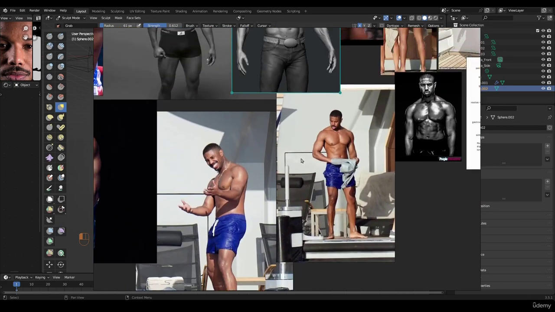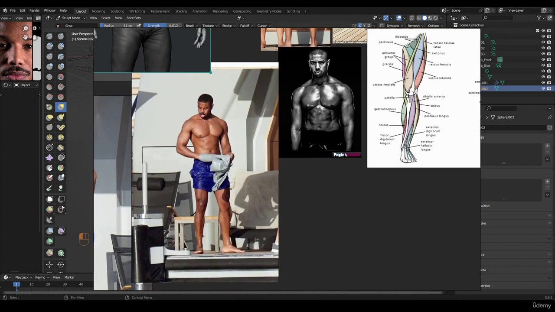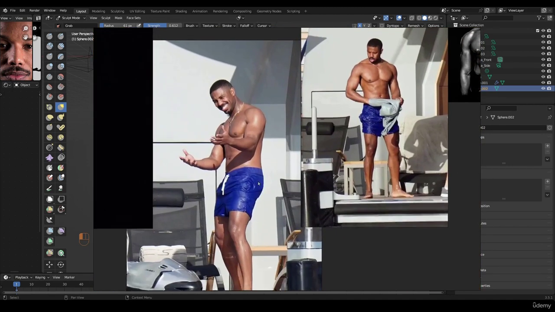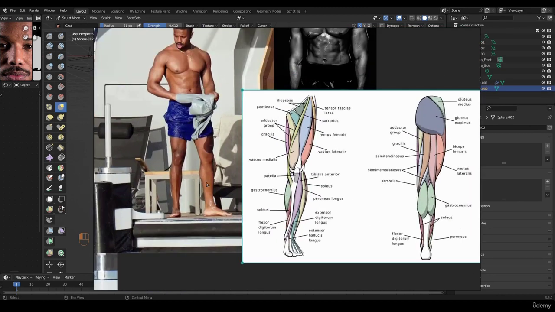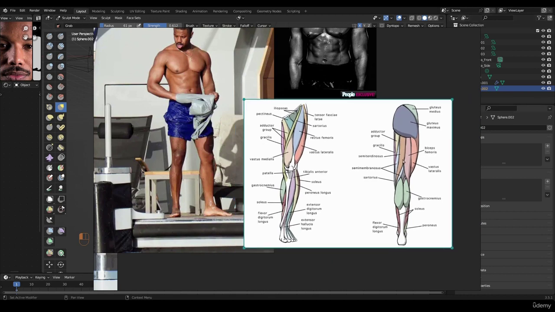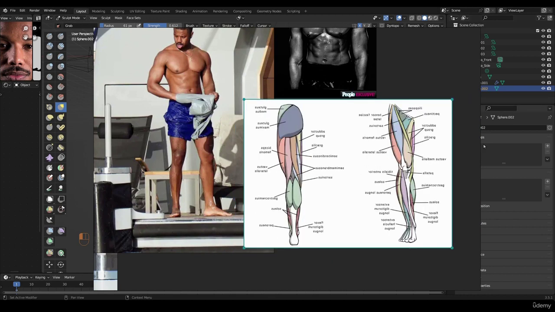Now, for Michael B. Jordan, right? If you look at his thighs there, okay, you're going to see some indication of the muscles. Let me go ahead and just flip this. All right. So looking at this here and looking at this here, we're going to see a little bit of this muscle right here. We're going to see his quad muscle, which is going to be that. We're going to see this, which is going to be this right here. So this one is slightly higher and this one is slightly lower. So this is like the teardrop muscles. We're going to see a little bit of that on him, okay?